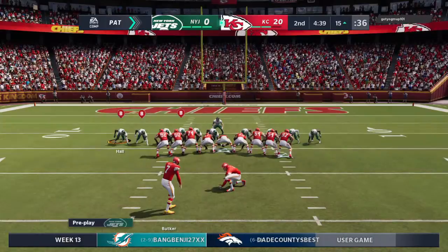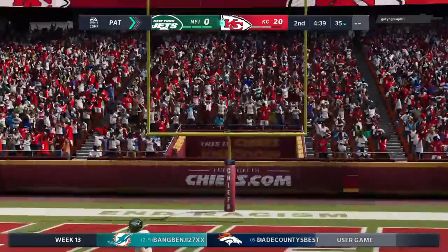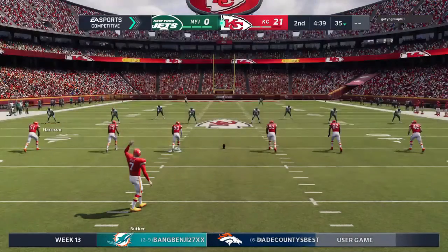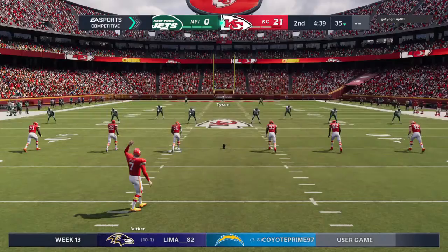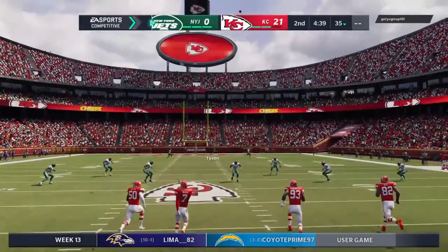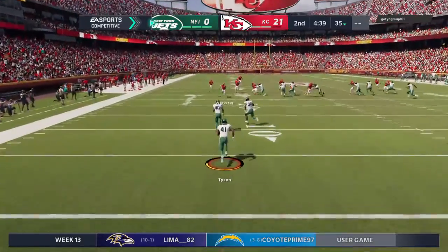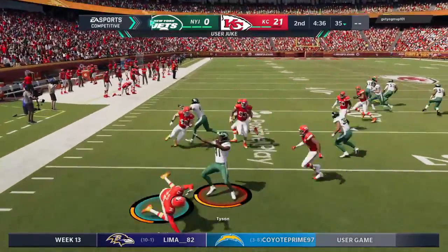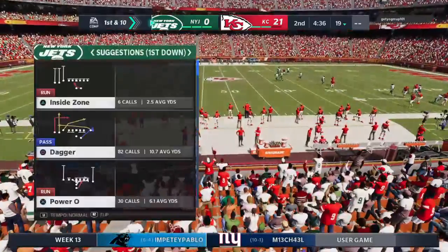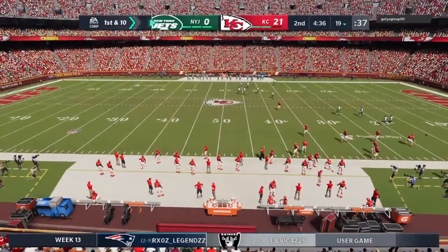Point after. And we always talk about kick returns being so exciting on kickoffs. That return almost equally exciting. And typically we talk about the kickoff return being the most exciting 10 seconds in football. Let's just cut it in half for a punt return and make it the most exciting 5 seconds in football. It's a great, glamorous, dashing play. Fielded in the end zone. Oh, a heck of a move. Man. And only able to get this to the 19, so probably should have opted for the touchback. At their own 19-yard line.